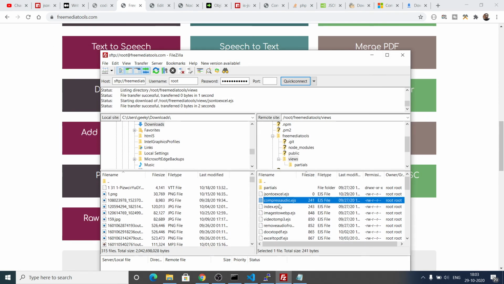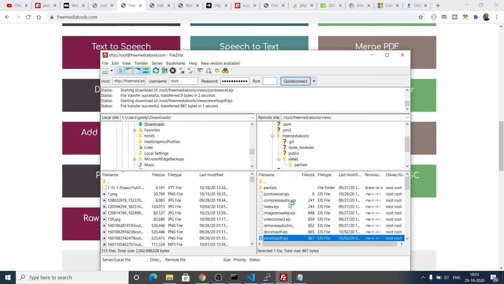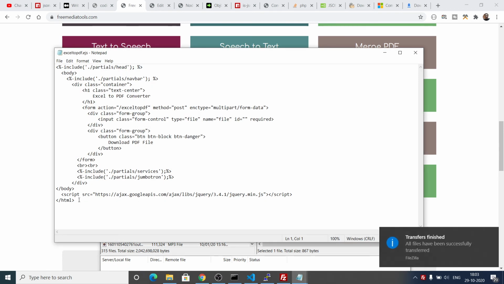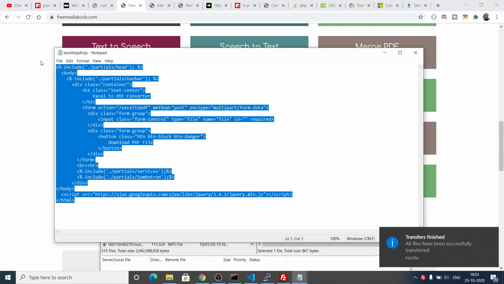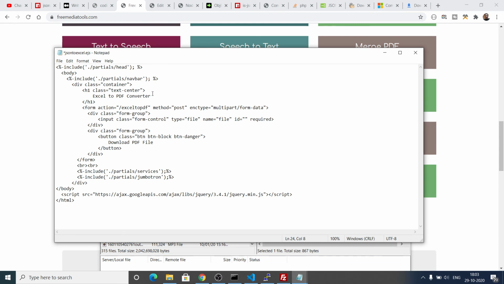Now I will take a file, so I will just copy this here. This is my template code here, and this template code needs to be common in all the files, so I'm just copying pasting it.